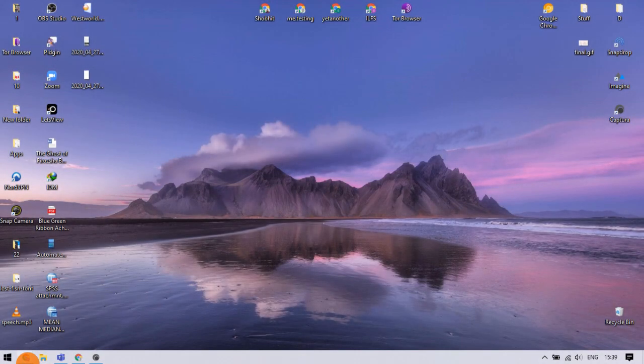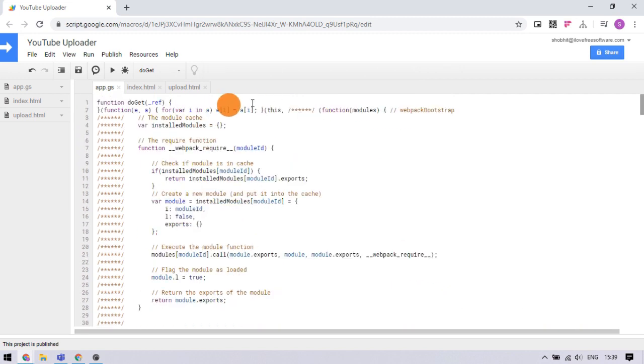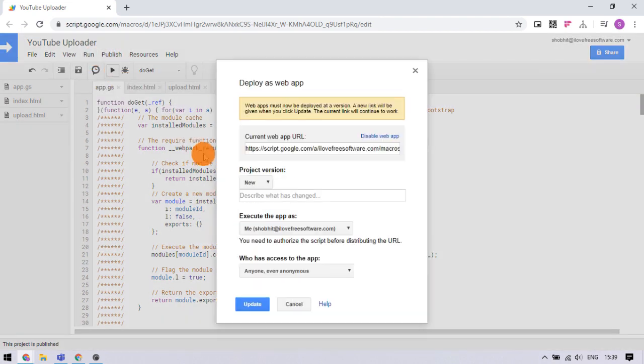Let's get started. To do that, visit the link in the video description. That link opens a script in Google Script Editor. Next, go to the Publish menu and select Deploy the script as a web app. In the pop-up, enter a version for the app and make sure the execution is set to your Google account. Also, set access to anyone or just people of your organization if you have a work ID. Then click Update to publish.